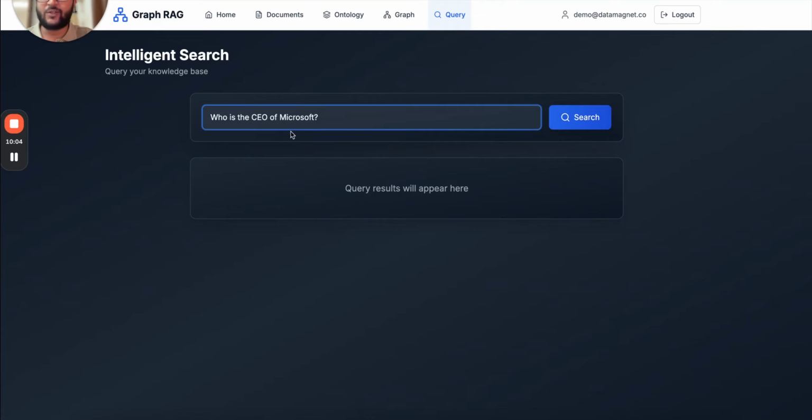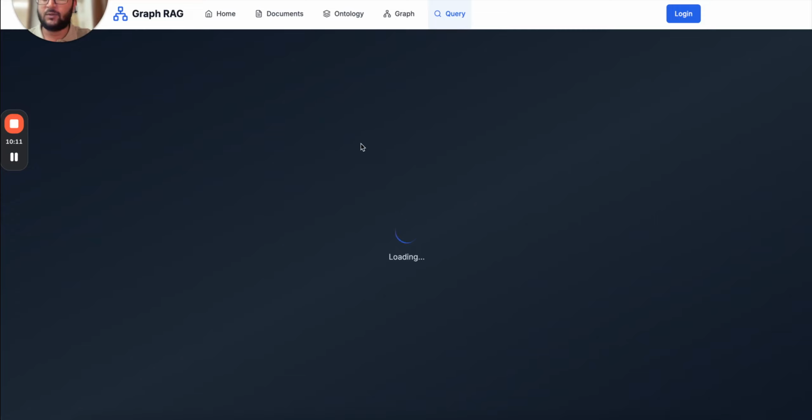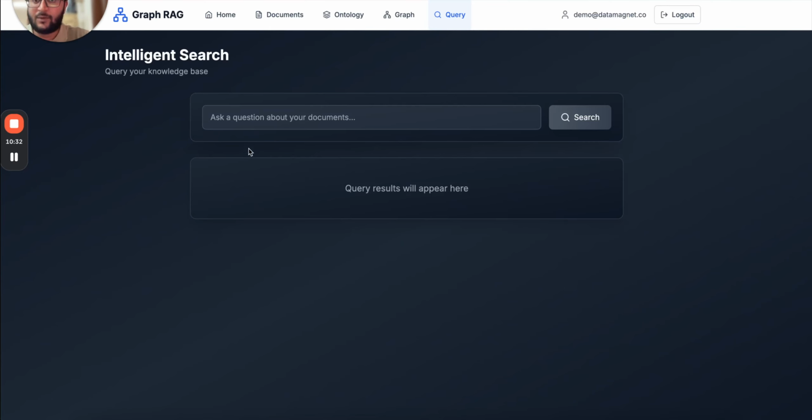So this is the first query that I'll pick. This is a simple query, like with the CEO of Microsoft. It's a simple vector search query, and it will just search for the documents with the relevant information that is there, and it will try to extract the most relevant document, and basically just a semantic search. And I'll just perform that in real time so that we can have the results.